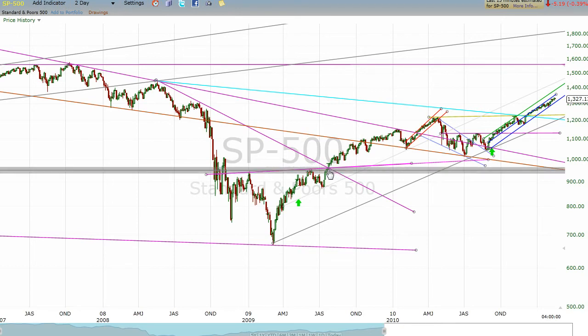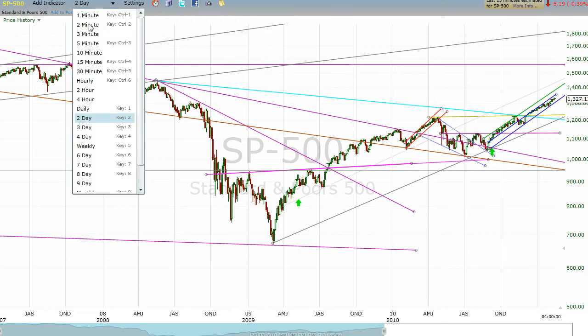With that breakout, we could measure the height or the depth of the head from the neckline. And the neckline is just the line that's drawn over the peaks that define the shoulders from the head. So this was pretty nice. It had this little panic right here, which is kind of typical of a bear market bottom. And then it broke out, moved up nicely. You can see we had a pretty serious correction in the late spring and summer of 2010, and then the markets broke out and started heading back up.